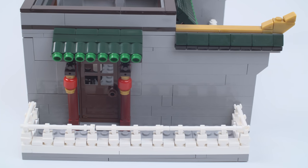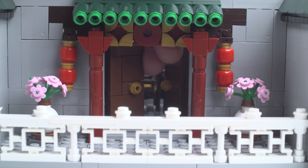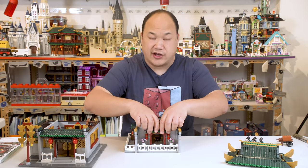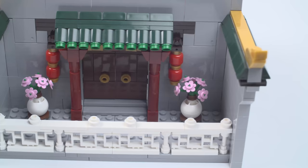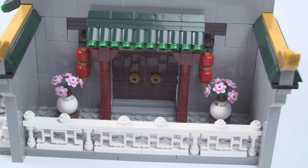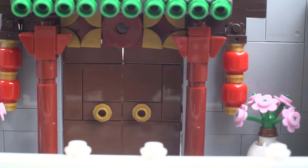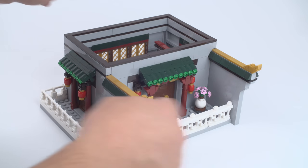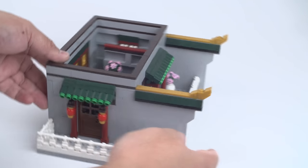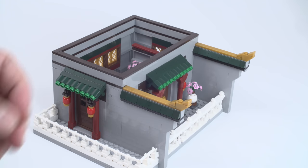There's enough room to put a couple minifigures on the side balcony. And on the front, you got a much, much bigger balcony — the door opens up just fine. I like the front balcony: I like the white color and I like the flowers on the side. I like how they designed it around the door with a little bit of an awning, that rooftop piece. Some lanterns on the side. I like the little decorations just above the door as well. I think if they really took out the balcony they could have made something much bigger, but then you'd lose that depth on the outside. So I actually don't mind the balconies being there.